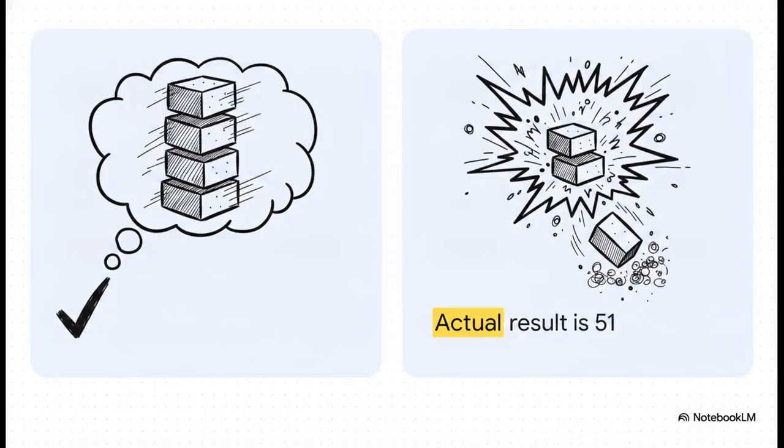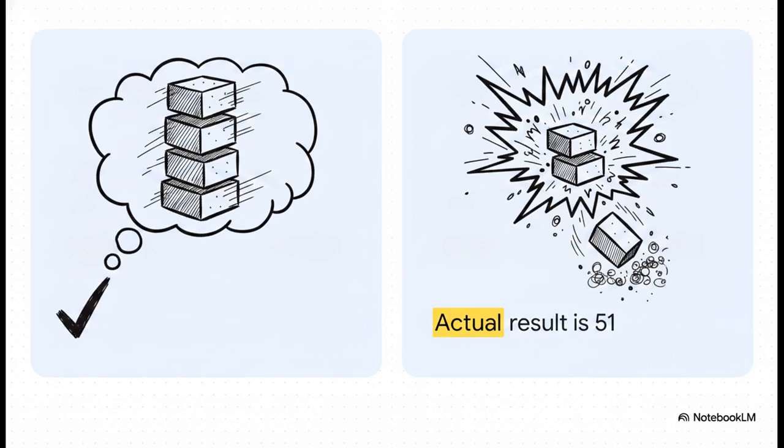Well, naturally, if x starts at 50 and two threads both add 1 to it, our basic math skills tell us we expect a result of 52, right? 50 plus 1 plus 1. But here's the crazy mystery. Sometimes the computer spits out an actual result of 51. The computer literally loses an entire command.